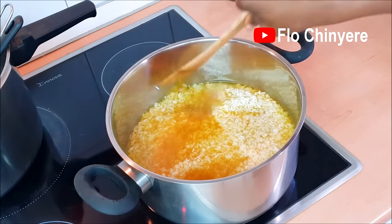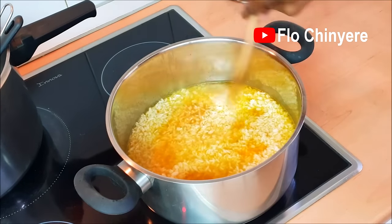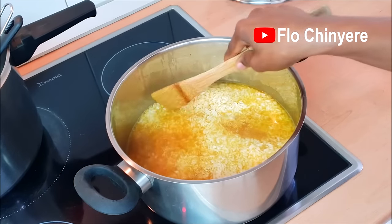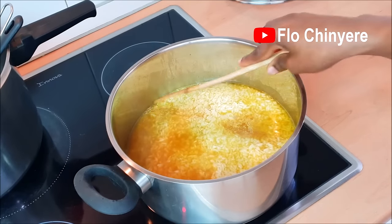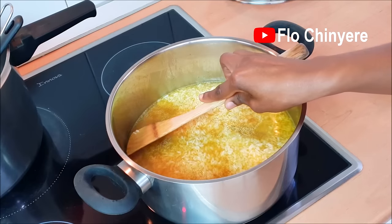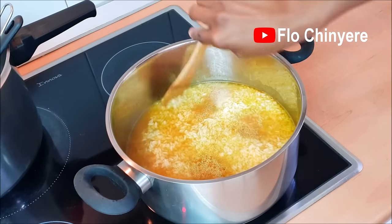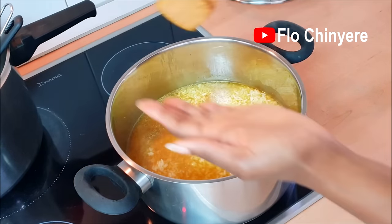See? The liquid is at the same level as the rice. About that, if I had added the rice then, the water would have been about here. Not good. The rice will be overcooked by the time that quantity of water dries up. But if you pre-cook the rice correctly, with the same level of liquid here, once it dries, the rice will be perfectly done. Not stuck together, neither. So let me taste for salt.